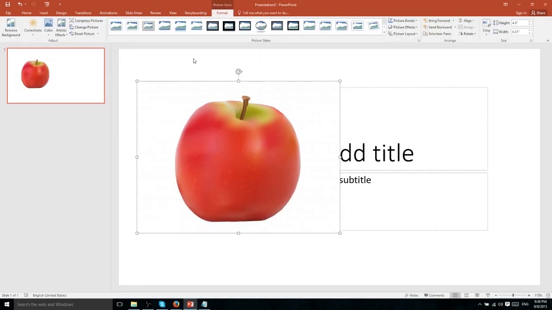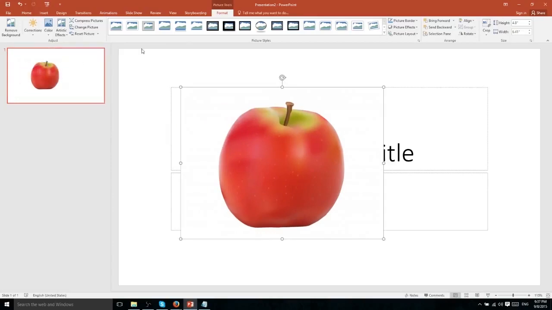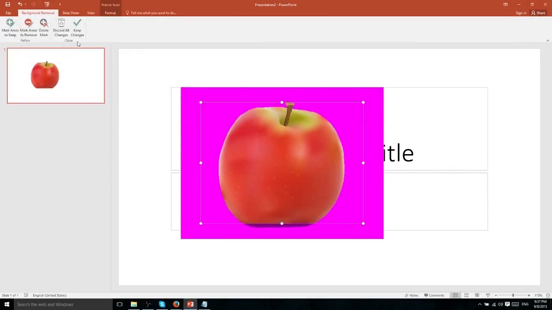And when you have an image inside of your PowerPoint presentation, you're going to be given a lot of different options. For instance, if you click on Remove Background here when you have the image selected, then it's immediately going to highlight what the program actually thinks is the background. In this case, it is the white space in the background. So this is very much like a green screen effect you got going on here. And you can manually mark areas to keep, areas to remove, and delete marks. But in this case, it already figured it out. It's very simple because it's just a plain white background.